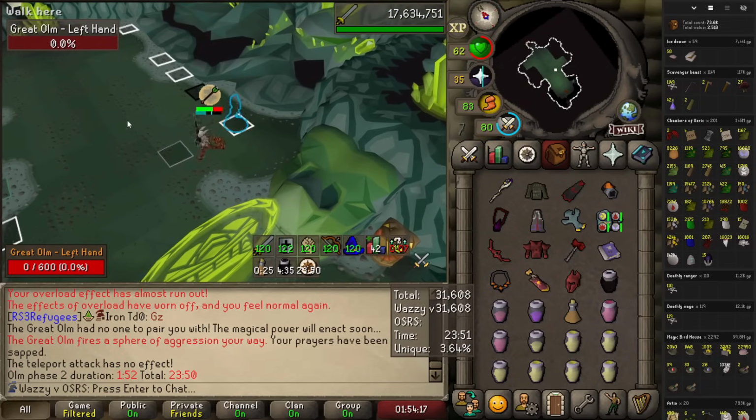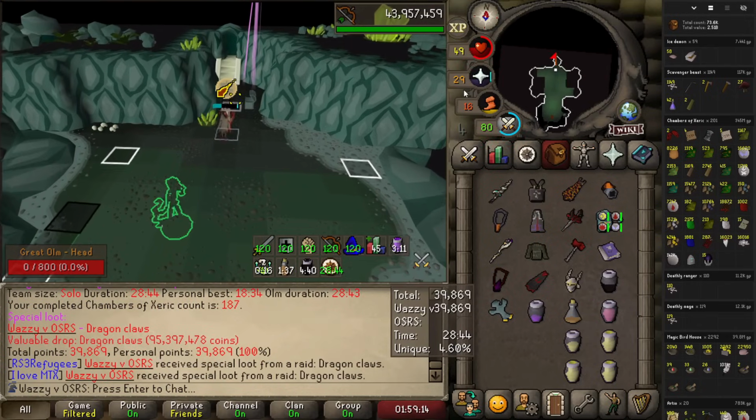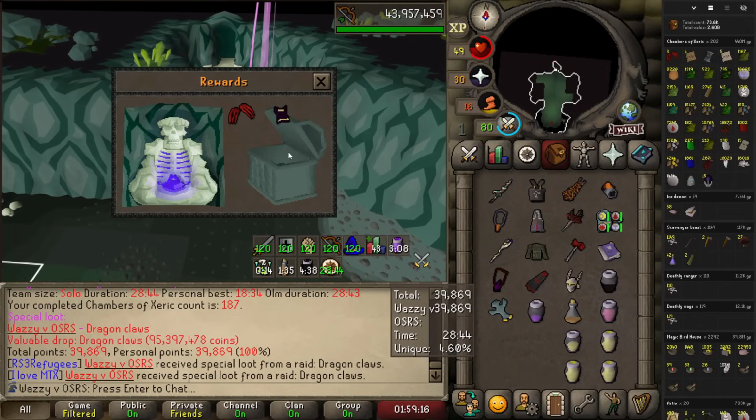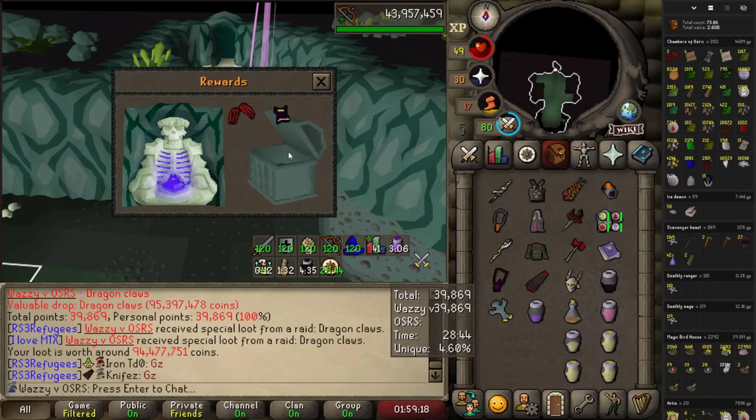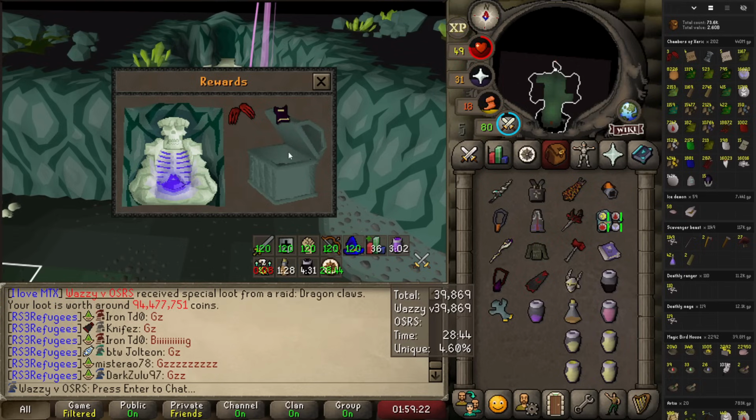What the? Aha! Wonder. No way, guys. It's another purple. But it's also our third pair of claws. What is my drop rate? What the?